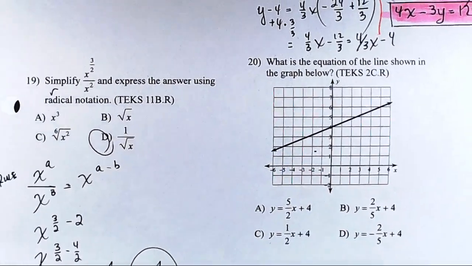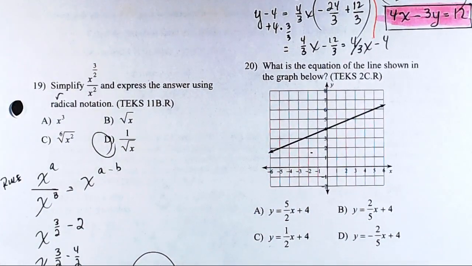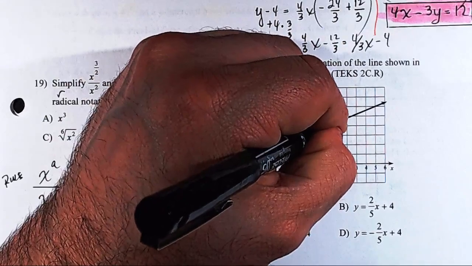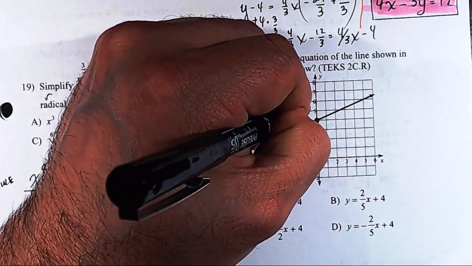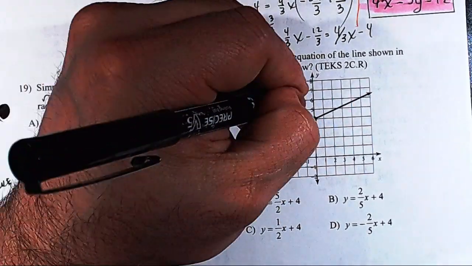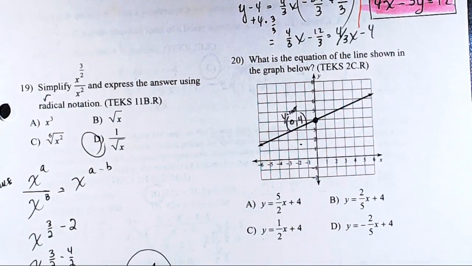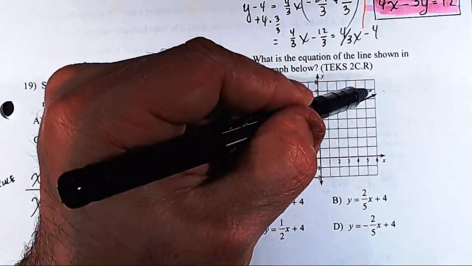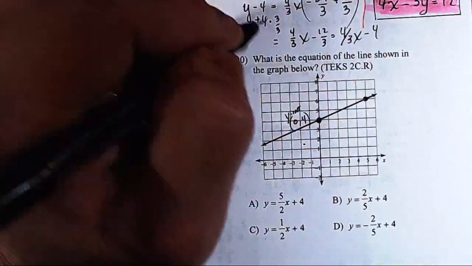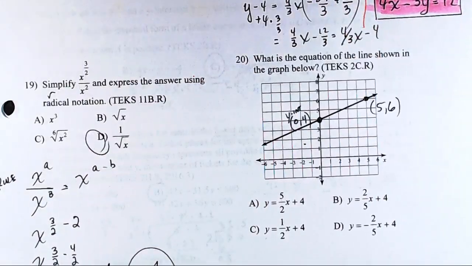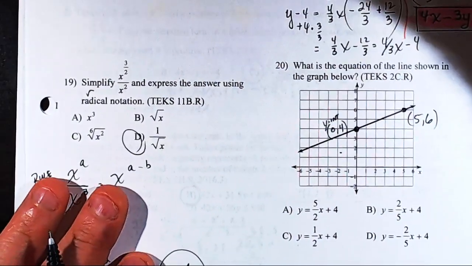So, number 20. What is the equation of the line shown in the graph below? Well, you only need 2 points, right, if you're going to find the equation of a line, and you got one of them right here. This is the y-intercept. That was at 4, so you know that's 0, 4. There's one point. Now you just need another lattice point. That is a place where this thing's crossing these grid lines exactly. Here's one at 5, 6. So 5, 6. Now my stat edit people, you'll be getting to work putting those values in.